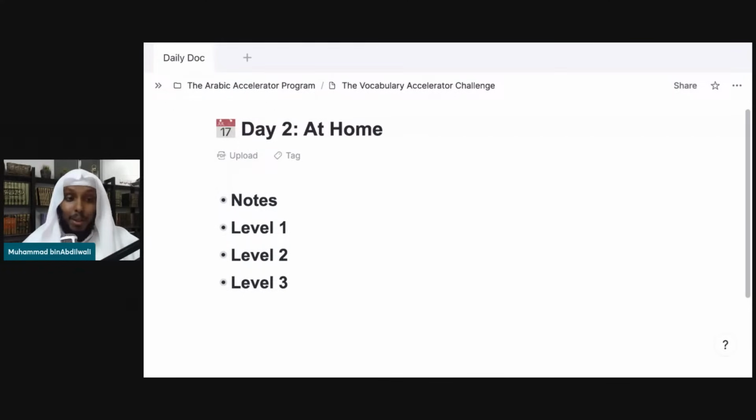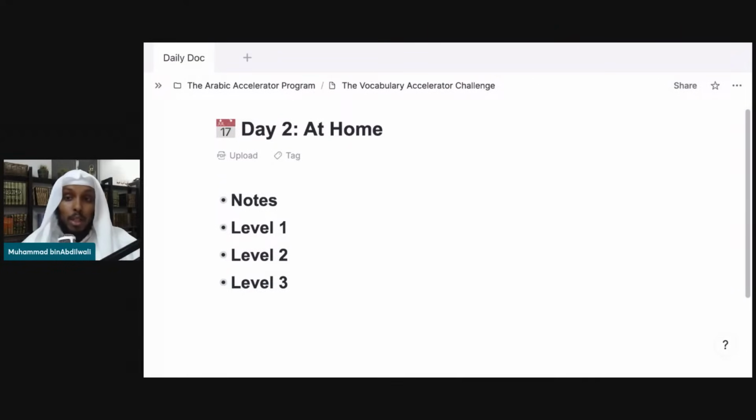One solution is to record the audios for the words and then make sure that none of the words have harakat. That way you know how it's pronounced, but when you come to the written section, you don't need to write the tashkil. Another option is, like I showed you on the portal, disable the writing practice when you're doing the learning mode. That's the best way. And then you can do writing practice either through the assignments or in different ways. We are still actively looking at solutions to this problem, but that is basically where we stand.